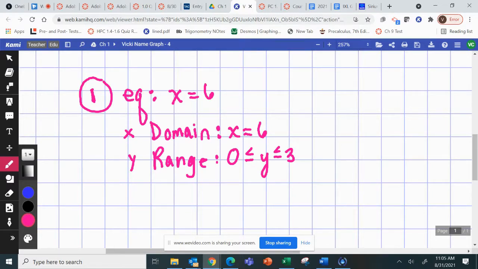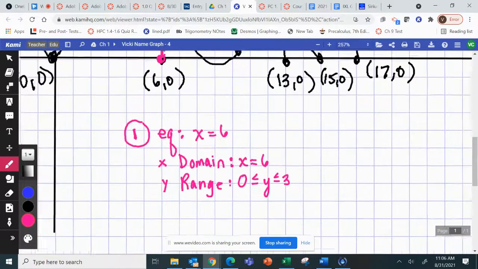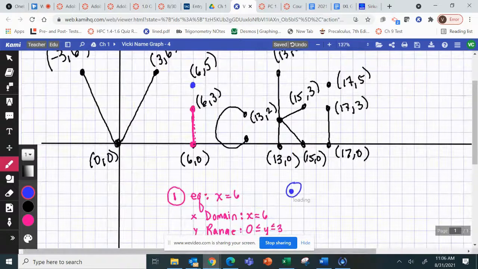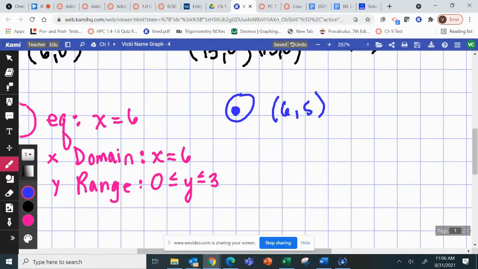The equation, the domain, and the range. Let's do another part. I'm going to do the dot above the I. I'll make it blue. So here's my dot. And it's 6, 5. That's not an equation because it literally is an ordered pair. So all I'm going to have for this is 6, 5. And now I am going to write the domain and range because we need to understand what domain and range mean.